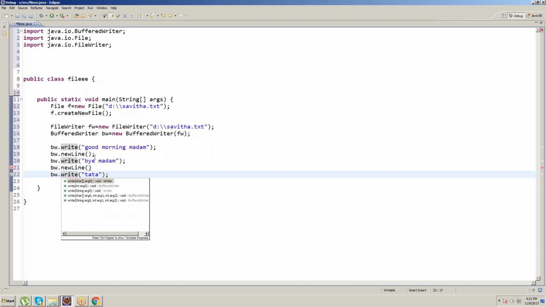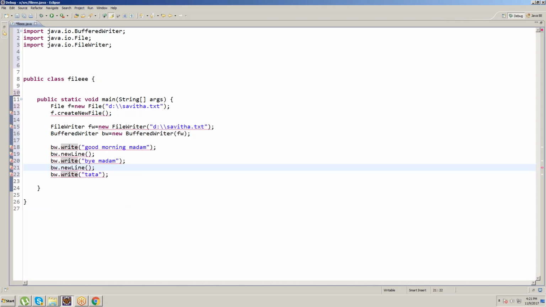Right. So we wrote the data into the file.